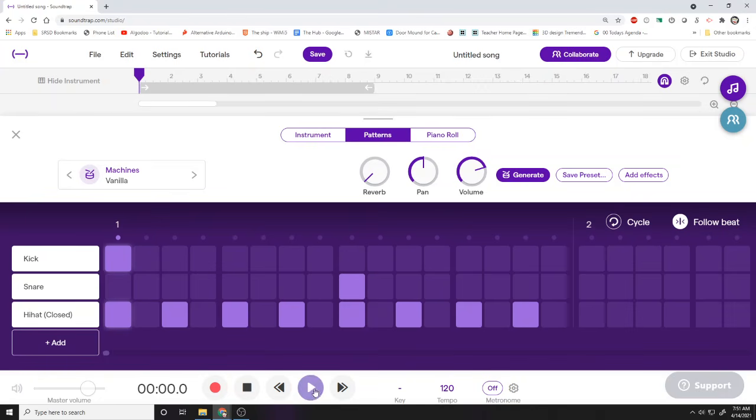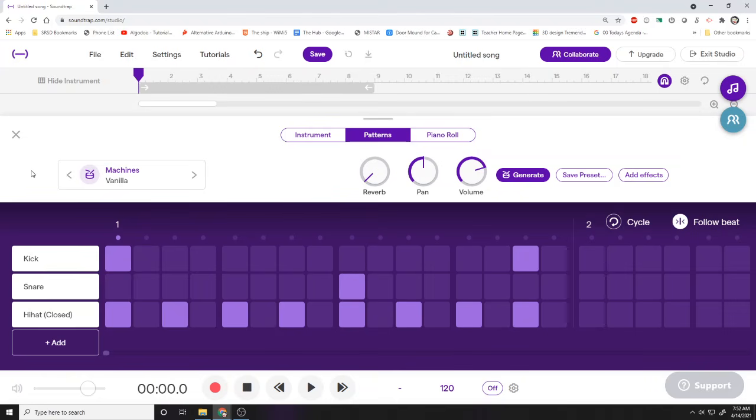And let's play that. Okay. I need to turn down my volume a little bit. There we go. Play it again. Okay. So, that's my beat so far. And pretty simple, right? I'm going to maybe put one more kick here. I think this is what I did when we first did this. Okay. Now, I'm done with this for now.